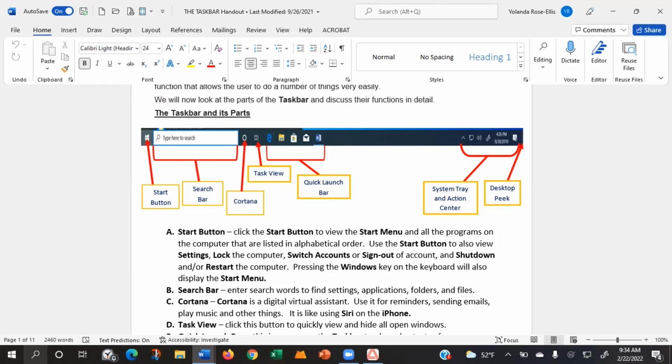So it's either pinned or you can pin it. So that's the quick launch bar. And then you have space. You have empty space.